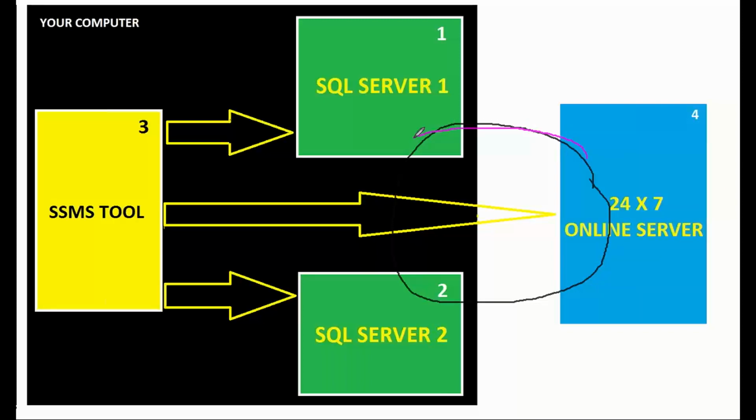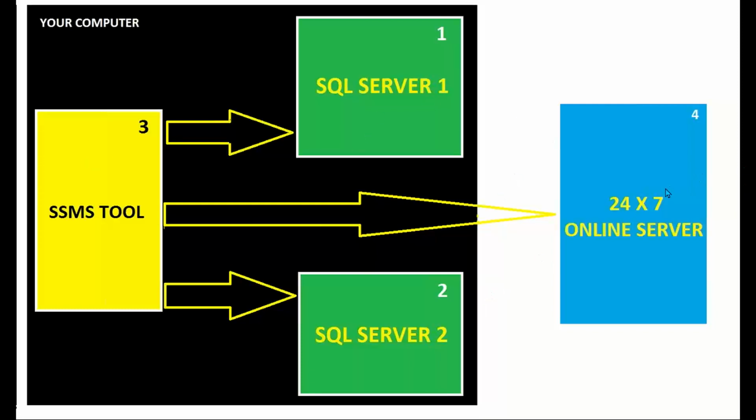Some data would be in the first server, some other data in the second, some more data in the third. We can define a report out of it. To understand these kinds of examples, let's have a total of 3 servers: 2 servers in your computer and 1 our online lab server. One common browser, multiple websites. Same way, one tool, multiple servers.